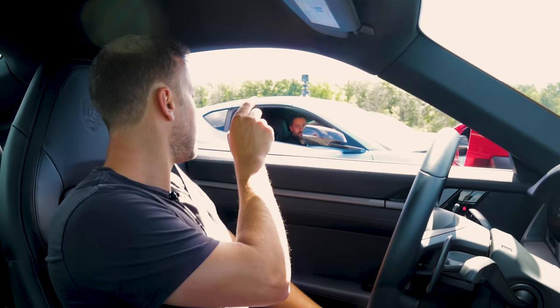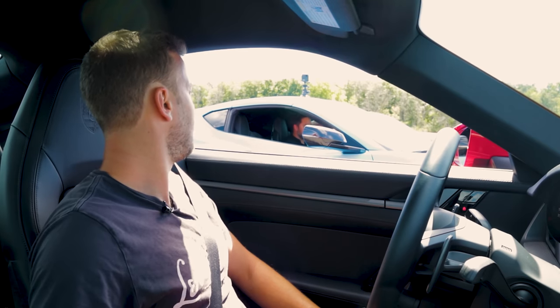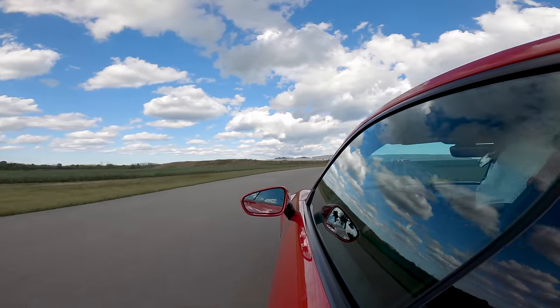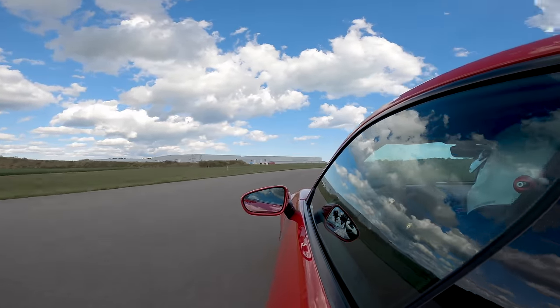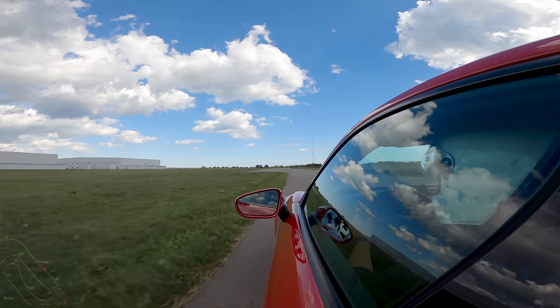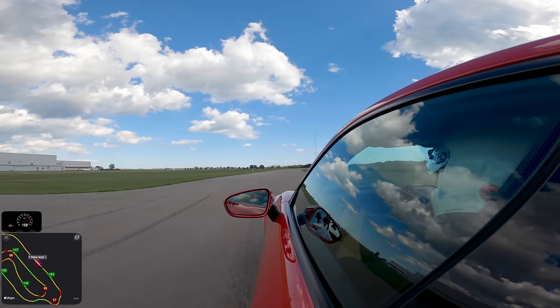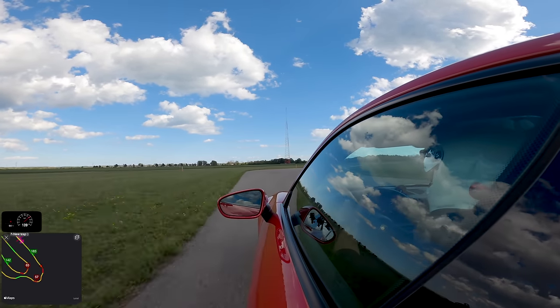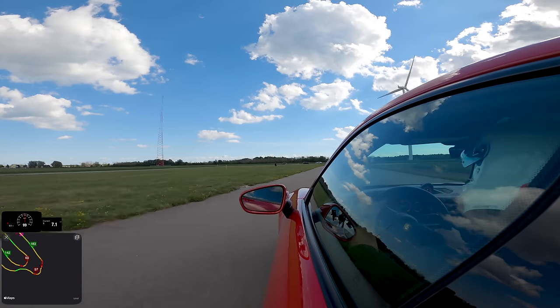Okay, well, you said that is one of the best handling cars you've had on our track. Yes, and the time proves it. Yep. So go and set hot laps in this, and then we'll see what's happening. Okay, as promised, a hot lap of the 911 Carrera S. As our rules state, I only get three hot laps in each car to set the best time I can, and you're watching the fastest lap. Now, as we saw, the Carrera S is stupid fast in a straight line, but the question is, how does it stack up around our track?